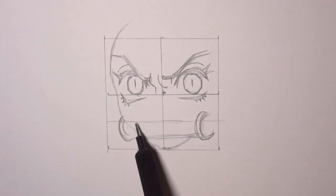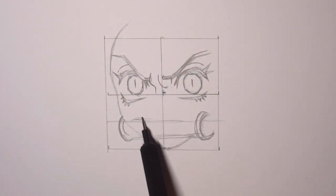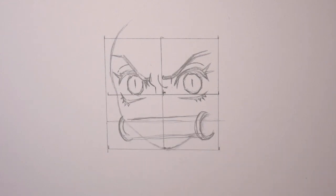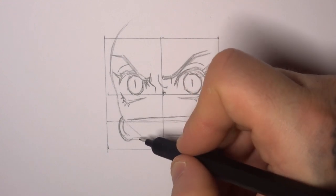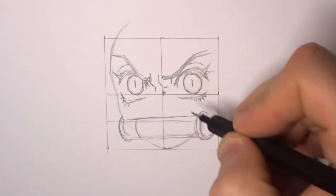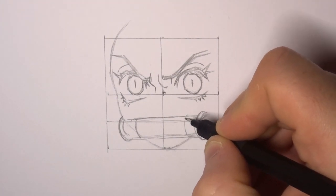Each end of the muzzle is rounded, with two raised rings at each end, and two more in line with her pupils. One here, and one here.